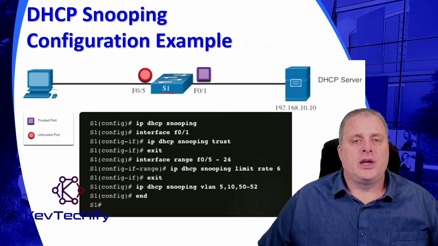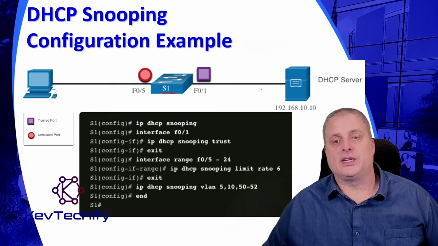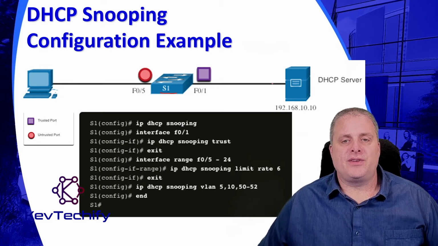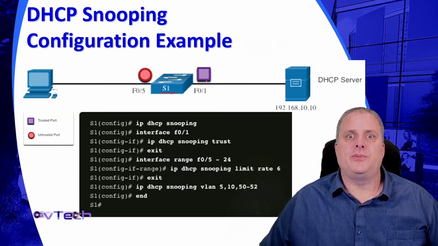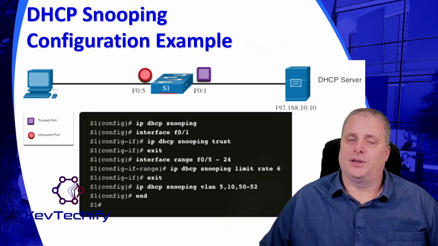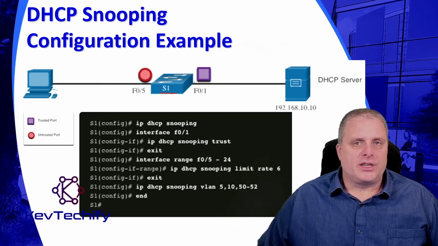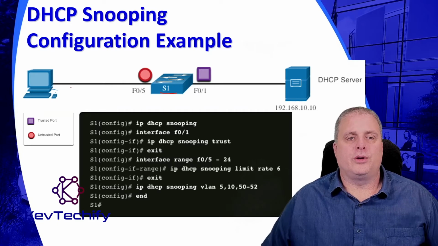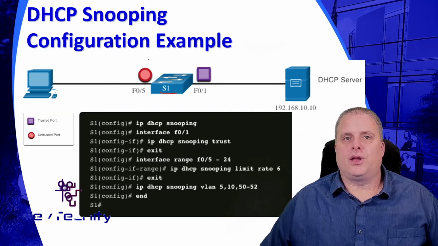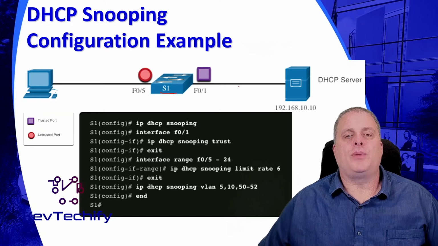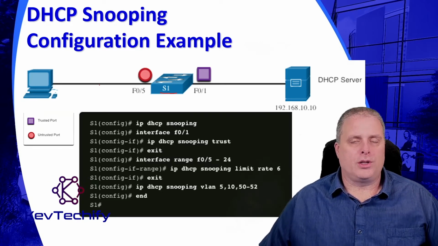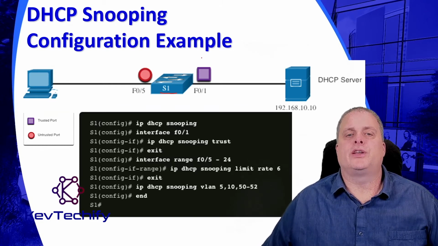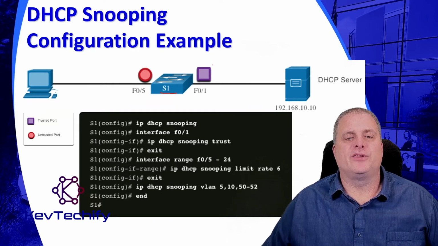What we're going to do is trust the Fast Ethernet 0/1 because it's connected to our DHCP server. Now, if we limited the number of DHCP packets and filtered that on the switch, our DHCP server would probably get limited, and you don't want that to happen. At 8 o'clock when everybody starts in the office, they turn their computers on and they have DHCP traffic coming in. From one computer it's okay, but then you've got 40, 50, 200 people all trying to get IP addresses. On their individual ports they're probably not getting rate limited, but that DHCP server is going to get limited. So we want this to be a trusted port where we're not going to have any limiting or filtering happening.